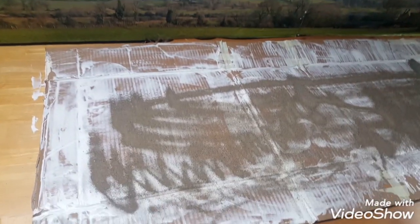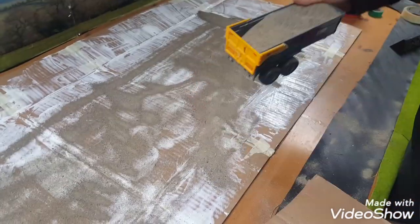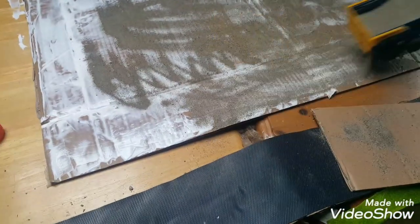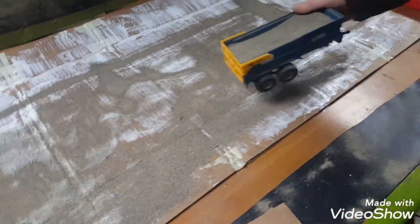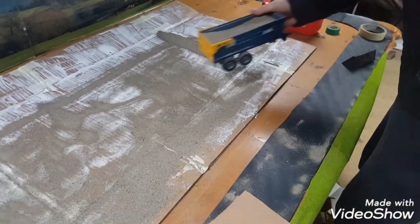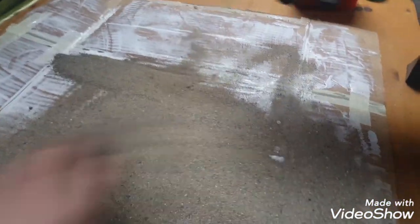I got a bit of cardboard, and basically what we're doing is spreading a bit of sand onto the PVA we have down. It should be a good texture for the farm. And we have some of this kind of loose dirt from Woodland Scenics to decorate it. Put a bit too much on there. Put it on as easily as we can.